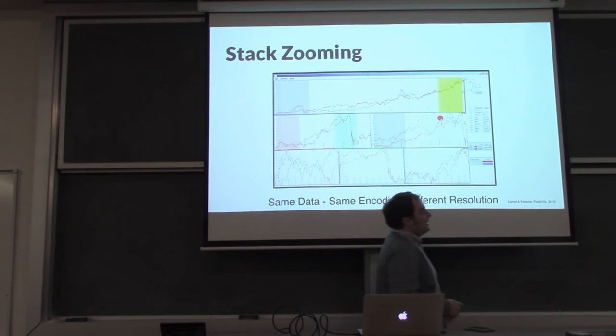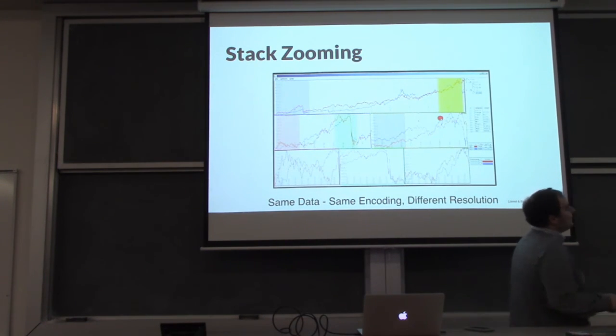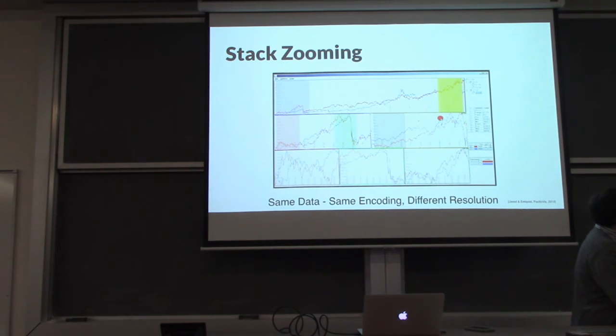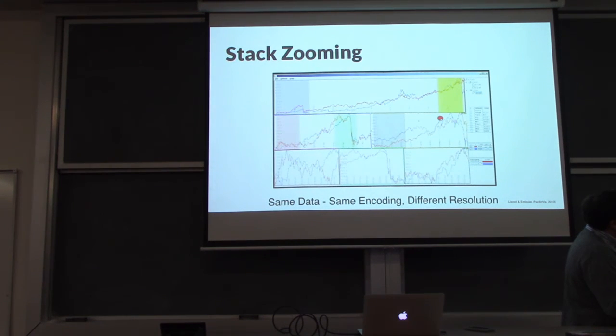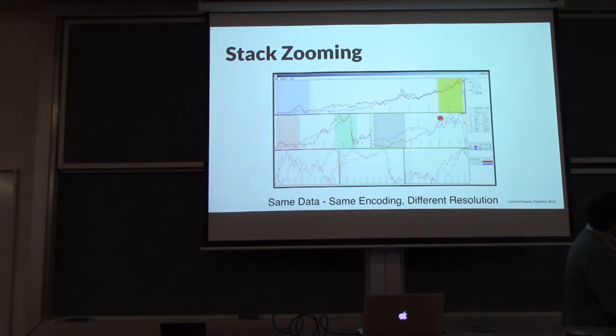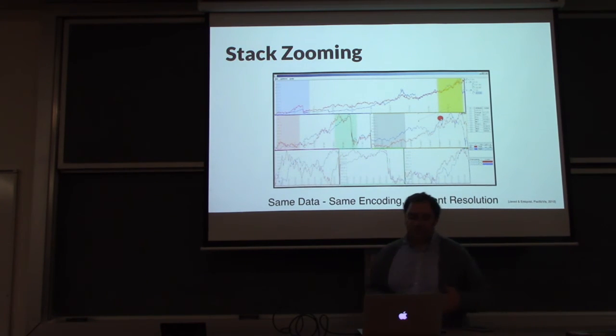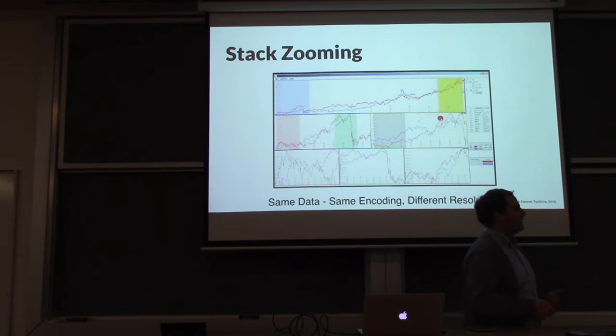And so here is an example of a time series data set. This is the overall time series, and this is pretty aggregated, so we don't see every detail. And then here the blue region is highlighted and then enlarged here. And within this blue region, the red area is highlighted, and we can see even more details about the red area. You can see that this is rescaled, so we can see details about the interaction here, which are simply not very evident in this top view. So we have different resolutions, multiple views that show the same data, use the same encoding, but simply use a different subset of the data. So, overview and detail.